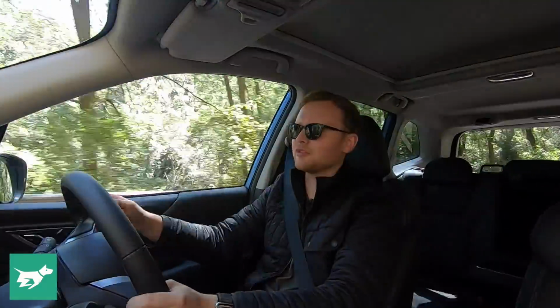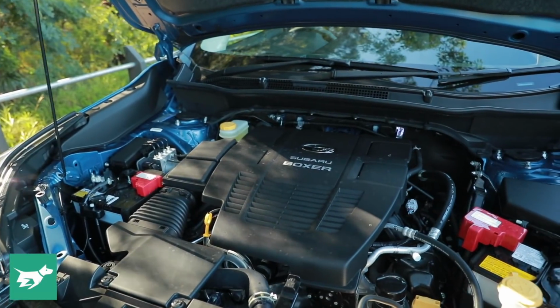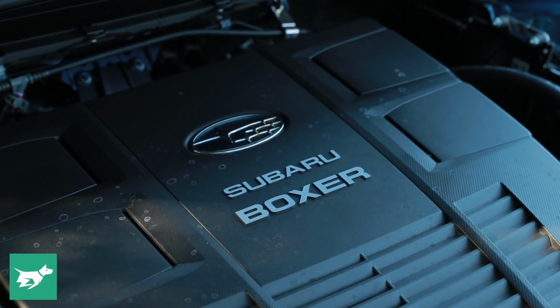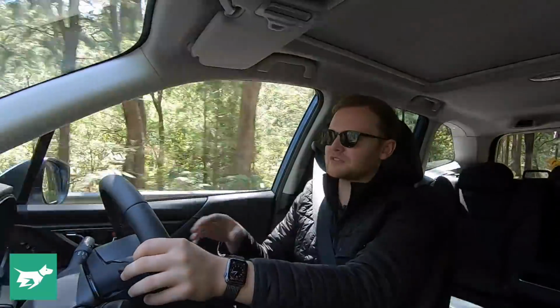So we've already talked about how the Toyota has a large-ish battery for a series parallel hybrid and a powerful motor. Here in the Subaru, it's the opposite case. There's a very small battery and a very small, weak motor. So there's a 12 kilowatt electric motor, and that's assisting a 2-litre flat 4-cylinder engine, the same as that used in the Impreza, and it's producing 110 kilowatts of power and 196 newton meters of torque. And you can probably hear it straining up this hill. So it's a fairly modest engine, but for a town car, that's not necessarily that much of a problem, especially if the electric motor gives it enough assistance.